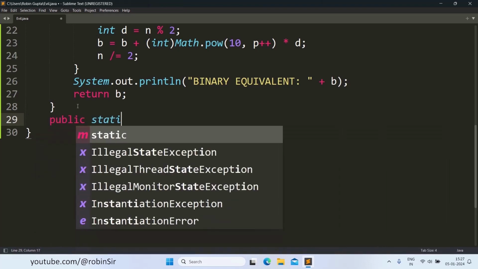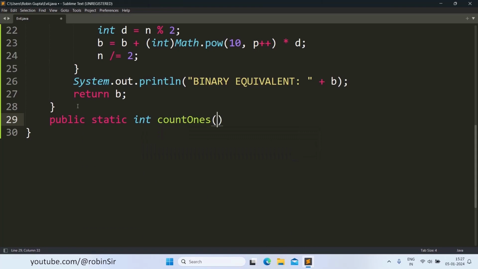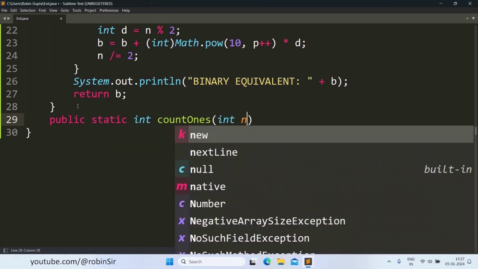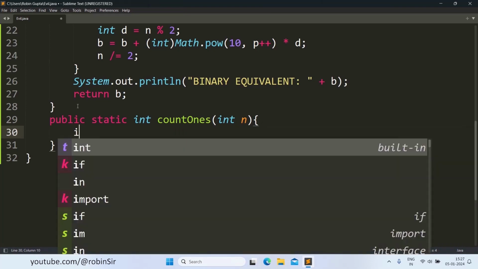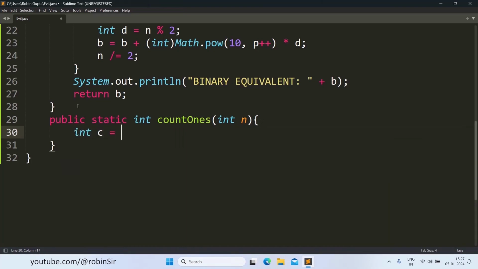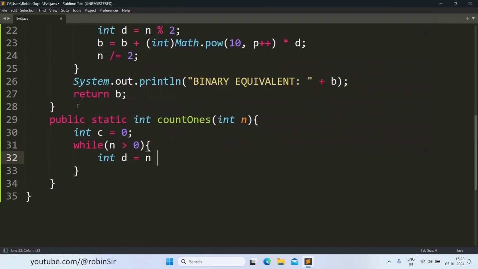So public static int count ones int n. Now here we take a counter initialized to 0. Now while n is greater than 0, we extract the digit n modulus 10.